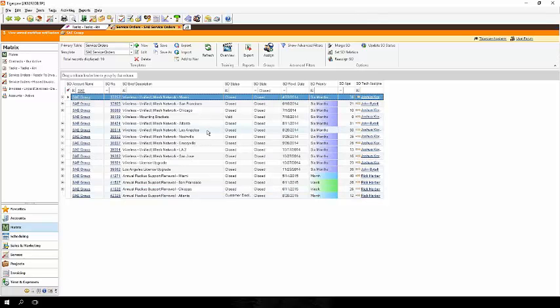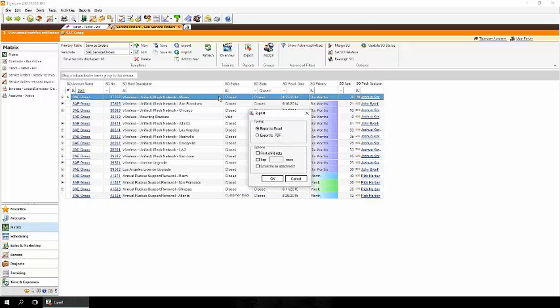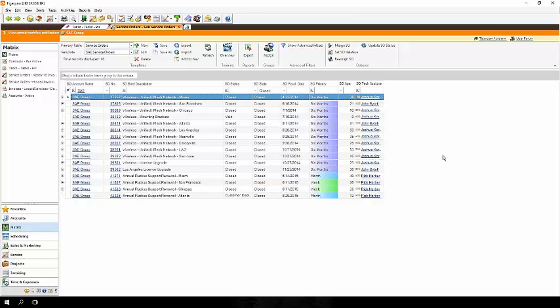So if you wish to export this out, you can click the button. You can tell it to export to Excel, and off it goes. If you wish to work in Excel and add comments or calculations or anything like that to this particular information, you now have the ability to do that. This is really the first kind of cool way that you can see how this information is pulled together.